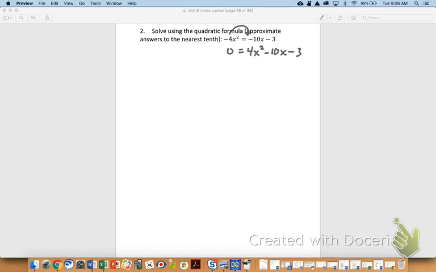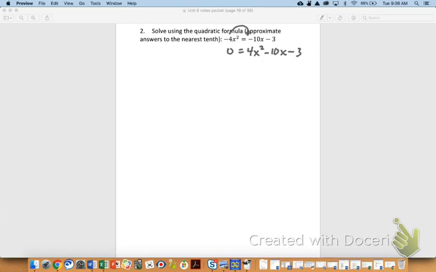Negative 10 squared would give you 100. The second term here is often a problem area for a lot of folks, and I think it might have gotten you. Your A is 4, or sorry, 4A, and then C. Check this out: this minus sign is the same minus sign right there. So it should be addition, because 4 times 4 is 16 times negative 3 is negative 48, so it should be minus negative 48, so it should be plus 48. Okay, so 148 makes sense.